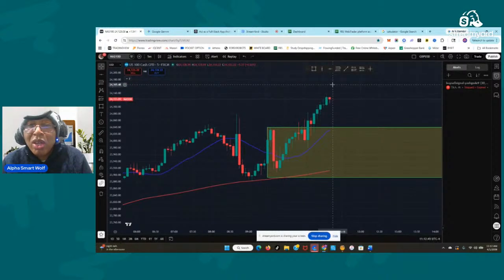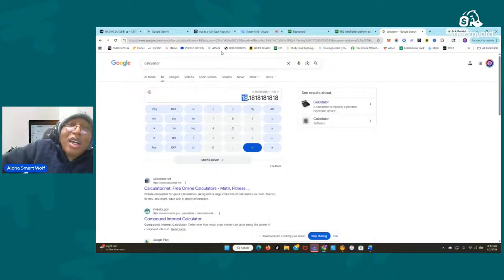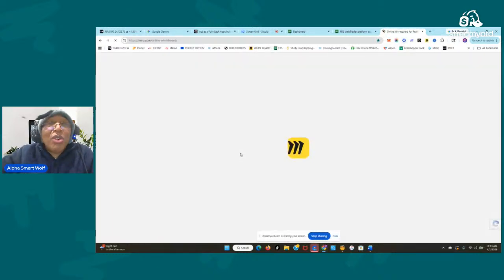So we are on an upward trajectory here. There was an engulfer here. Not really. It was not broken out yet. Oh, you get a hammer, an inverted hammer. A hammer would be something like this. The reversal candle patterns are very simple. Okay. Let me show you guys what we are looking for. Because some of you are like, what are you looking for? This is what I'm looking for. I'm going to show you right now if I'm able to get on this board.